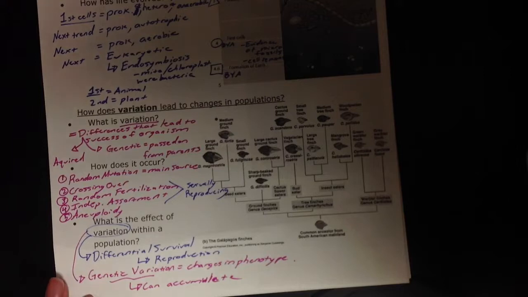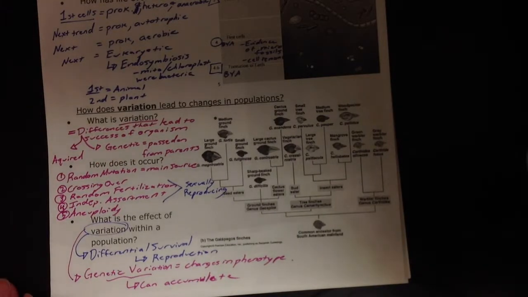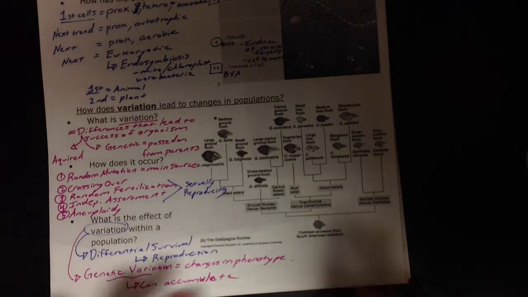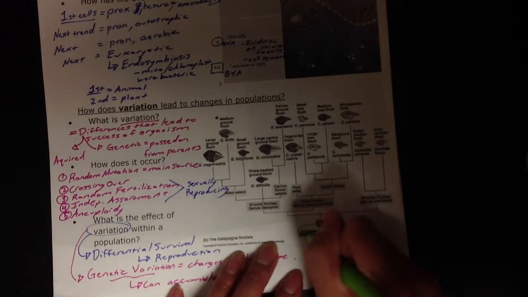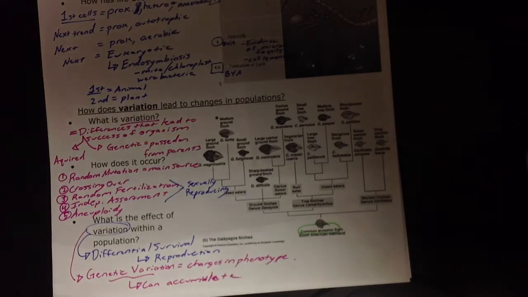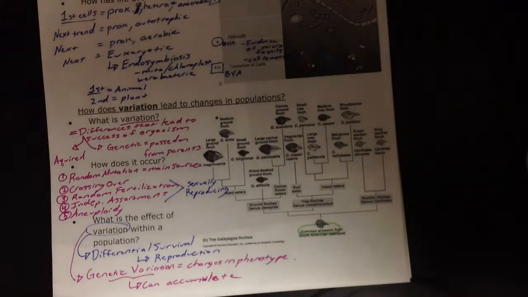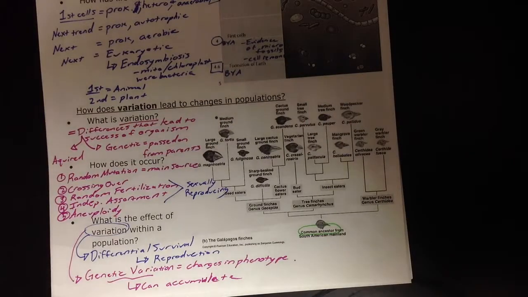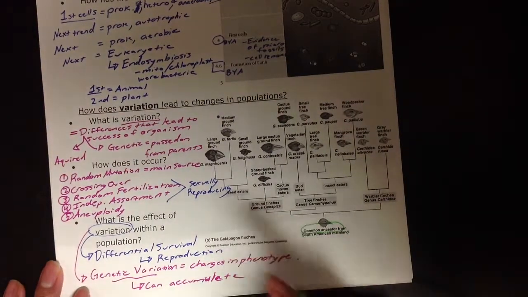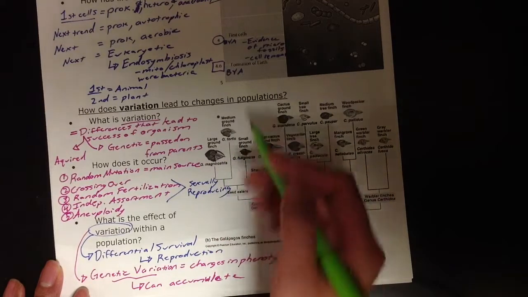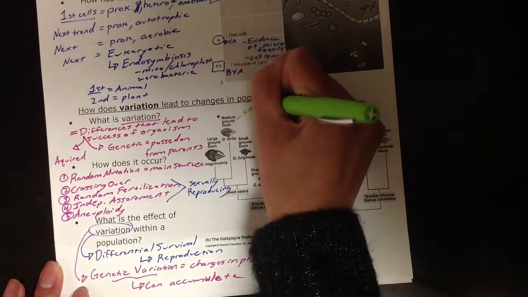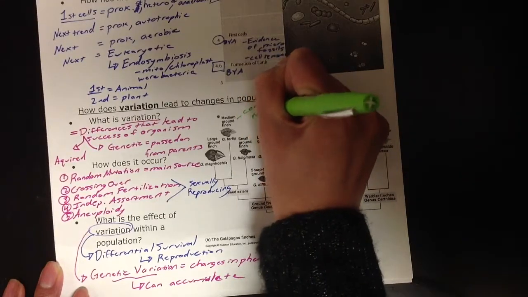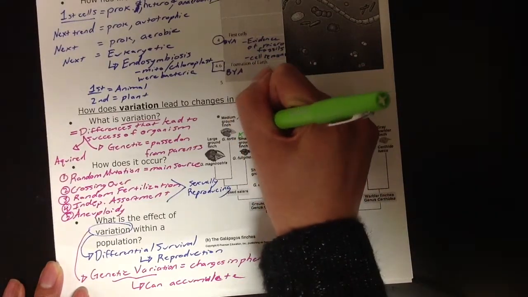Here what we see is actually a phylogenetic tree of finches, and most of you probably remember that finches were really important to Charles Darwin and his studies during his time in the Galapagos Islands. Here you have what's known as a common ancestor that we believe to have come from South America. And from that common ancestor, we have several other species of finches that are all described using their common names and also their scientific names.